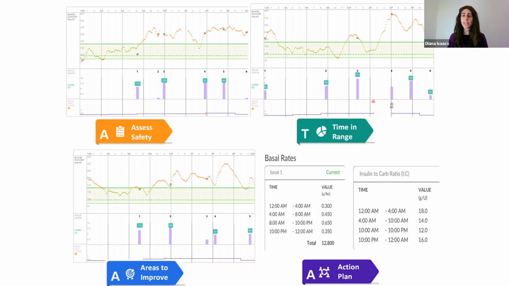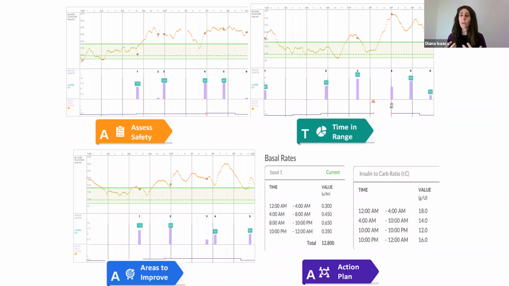It's kind of funny, all my examples, I feel like I'm using our pregnancy, but as it turns out, Julie is breastfeeding. And so that was leading to some of the lows overnight that were happening and allowed us to come up with some strategies to prevent the hypoglycemia from happening overnight.